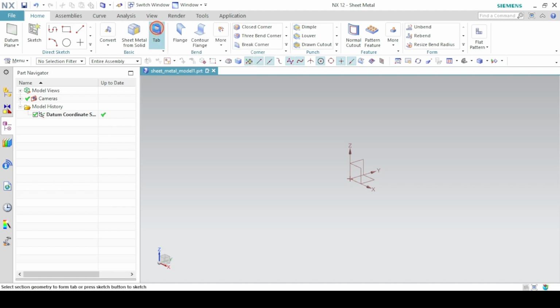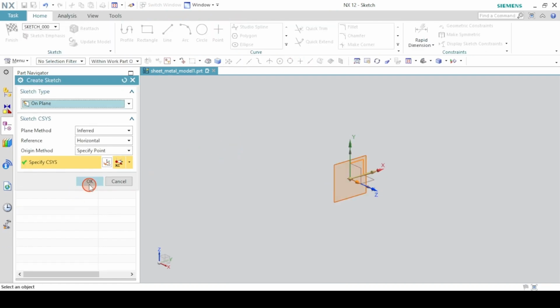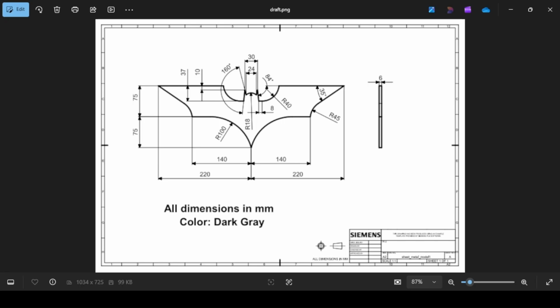So click on the tab, sketch section. You're going to use the right plane. Looking at this sketch and the dimensions on them, you can see that the dimensions on the left side are the same dimensions on the right side. So instead of drawing everything here and then adding dimensions twice, the best thing to do, and that is what we are going to do, is sketch just half of the sketch and then mirror it onto the other side.